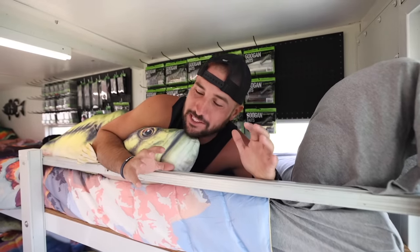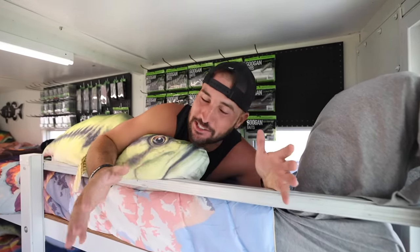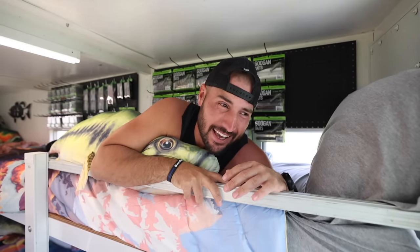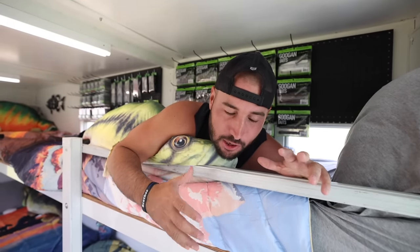Genuine moment here. We still have so much left to do on the houseboat, but to have it at this state right now is so cool. And I just want to thank you guys. Every time I get to do something, it wasn't even a childhood dream because I didn't think it was possible, but having something like this is so freaking cool. It's like my new command station on the water. It's like my new headquarters. Everything that I can do at my house, I can do on this boat, which is so freaking cool.